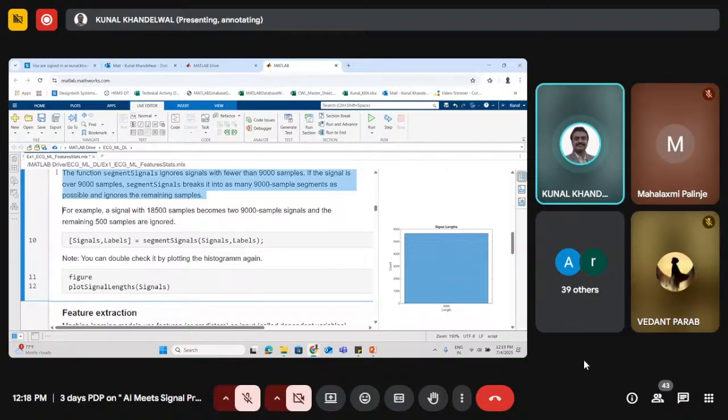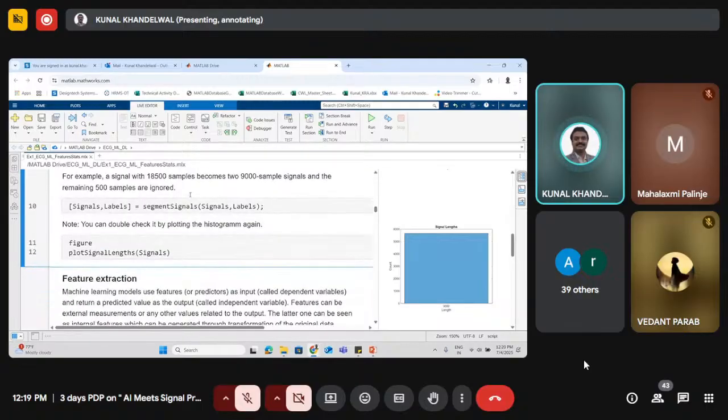The function is at the end of the script. The function segment signal ignores the signal with fewer than 9,000 samples, as we discussed earlier. If the signal is over 9,000 samples, we'll break it up into 9,000 and it will ignore the remaining part.